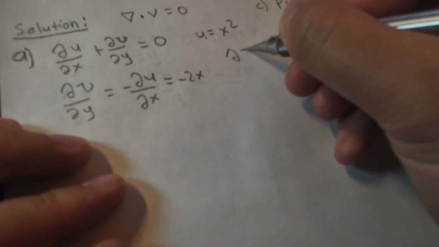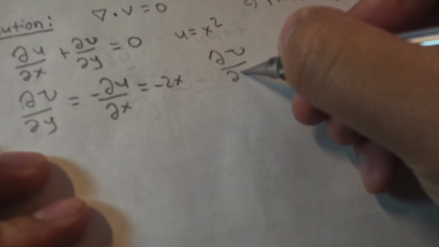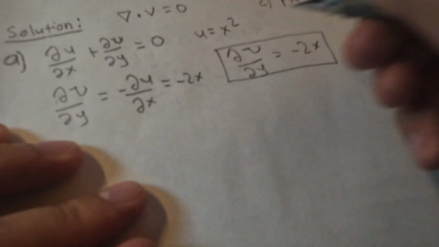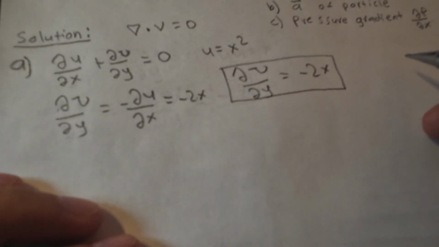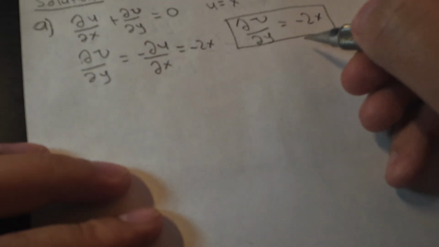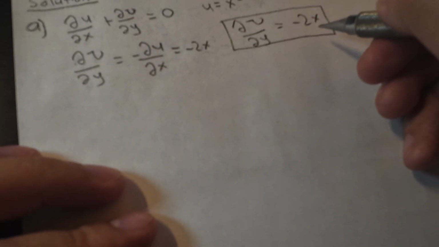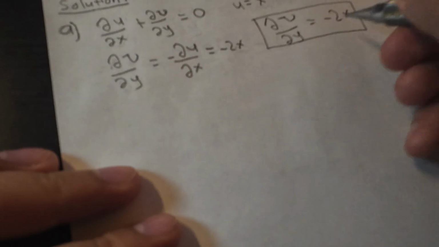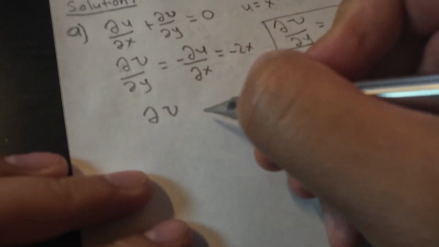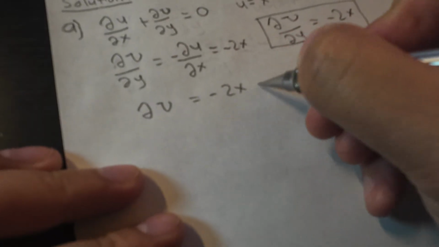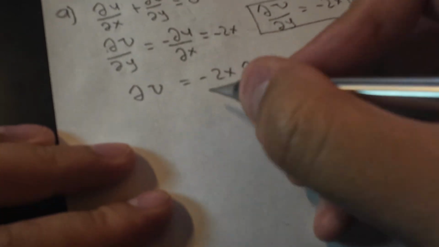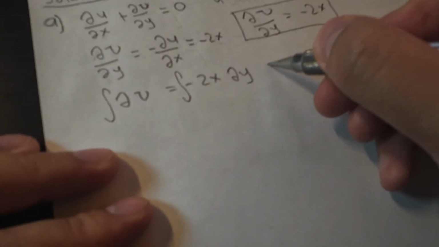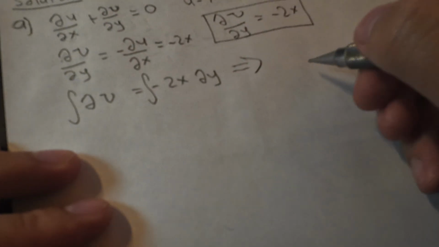And we can actually rewrite this so we can see better. So that's technically your part A right there, already done. But since we're already here, right, we've been doing this a lot in class, we can solve for v here so we can have this equation. So if I have partial of v is equal to negative 2x partial of y, I can now technically integrate this on both sides. Let's go to the right here so we can save some space.